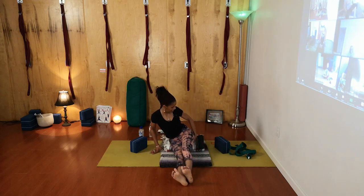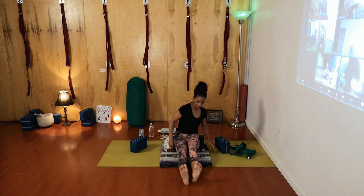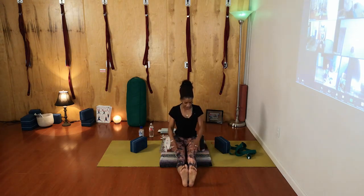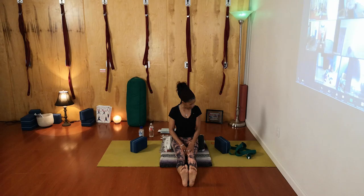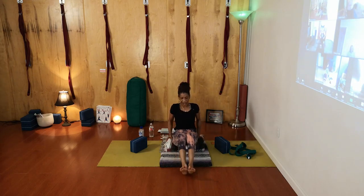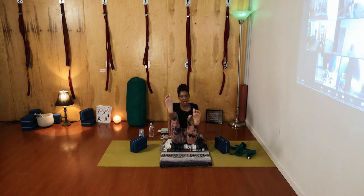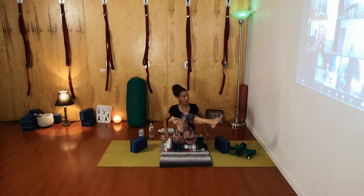Stretch your legs out. And then you can again rotate the buttock flesh. Let's see if there's an easy, fun way to do this. There is. So what I'm going to do is take my hands behind me to the blankets, at the front edge of the blanket. And then I'll lean back like I'm just having a good old time. And I'll take the legs up and I'll cross the right knee over the left. Again, I'm having a good old time here.